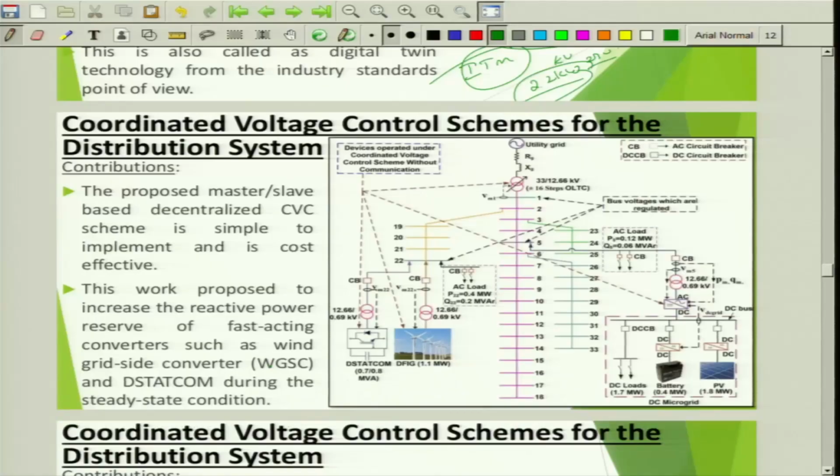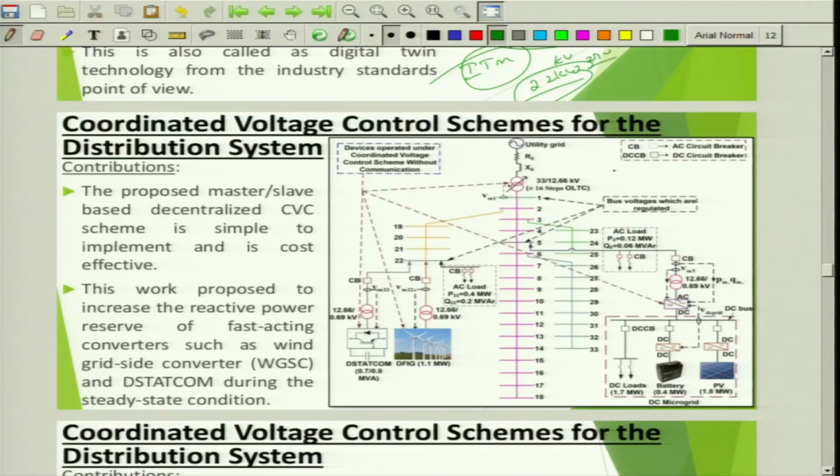So I will just give you an overview of the coordinated voltage control scheme for the distribution system, and then we will discuss its detailed applications in the next class. So you see here, we have considered an IEEE 33 bus distribution system for the study, where there is a utility grid, and it's a radial network basically.